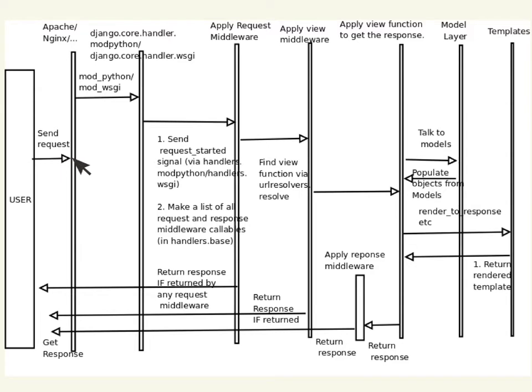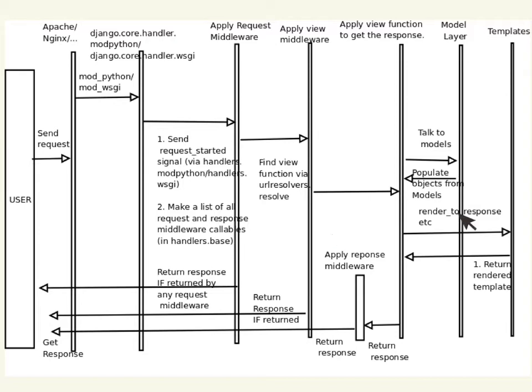You're gonna send a request to some kind of front-end server. This front-end server can be Apache, it can be Nginx, some kind of web server which doesn't know about Django or Python. This probably is gonna proxy the request back to some kind of server which knows about Django. It can be any WSGI compliant web server. For example, it can be Gunicorn, it can be mod_wsgi, it can be uWSGI, some kind of server which knows about Django.